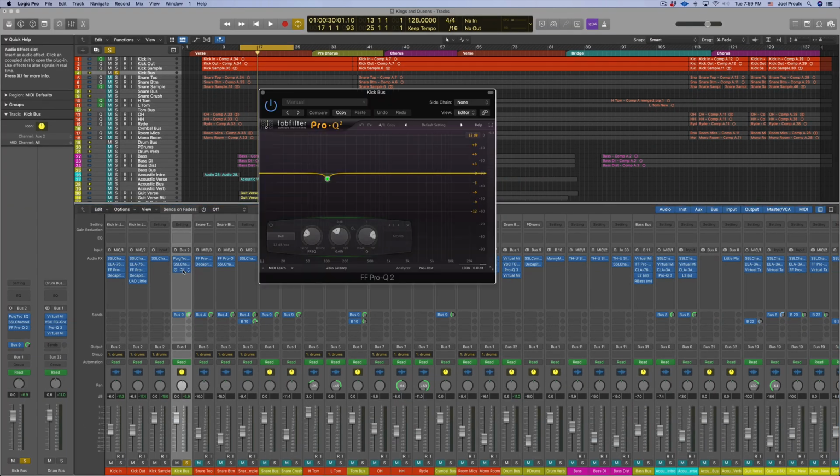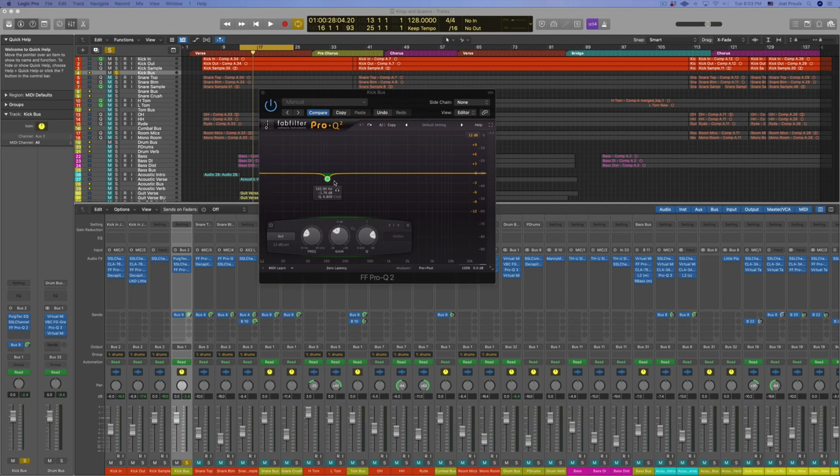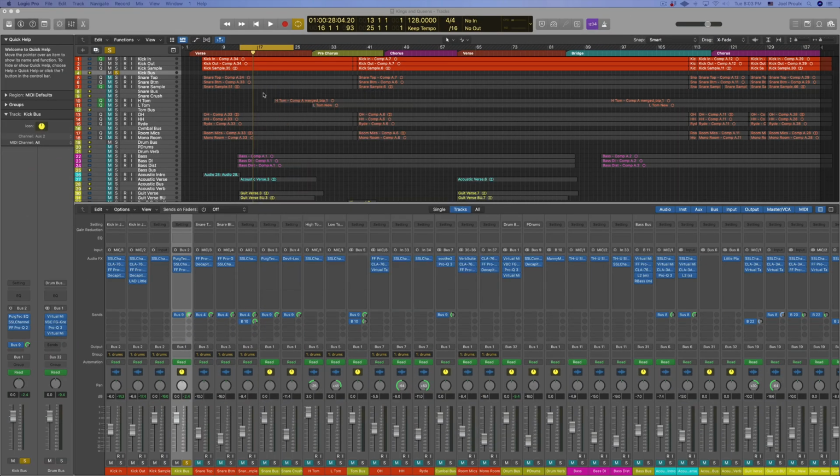And below it, we have our last EQ, which is a Pro Q2. And here we're just doing a little dip out around 100, which again is an area that can sound not too pleasing on a kick drum. That's a lot of EQs, but by now you should know the key areas to boost and cut on your kick drums if you're mixing drums at home.